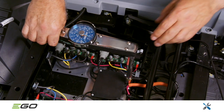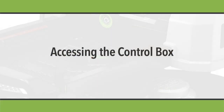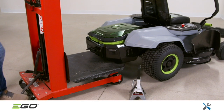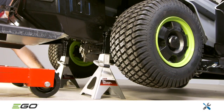Check and verify the required torque on the bolt clamping the negative terminal at the back of the control box. To access the control box, which contains PCBAs for the drive motors and blade motors, the left and right side covers must both be removed, along with the rear wheels, the seat assembly, and rear guard assembly. With parking chocks on the front wheels, lift the back end of the mower and place jack stands under the chassis just in front of the rear cover.